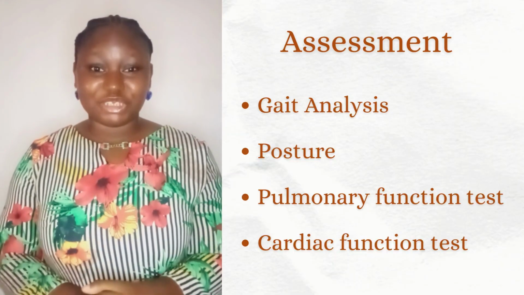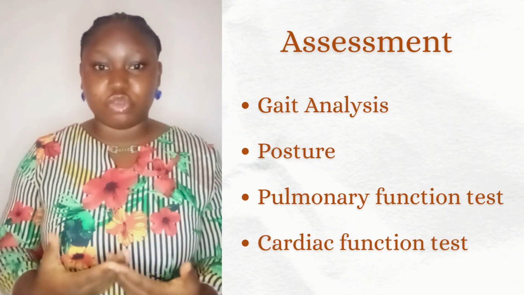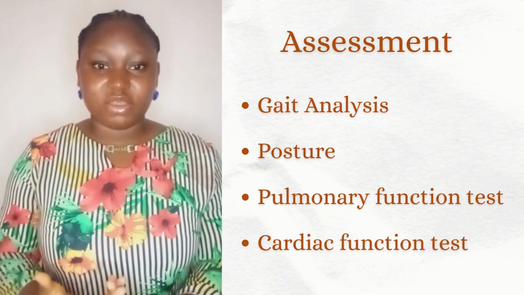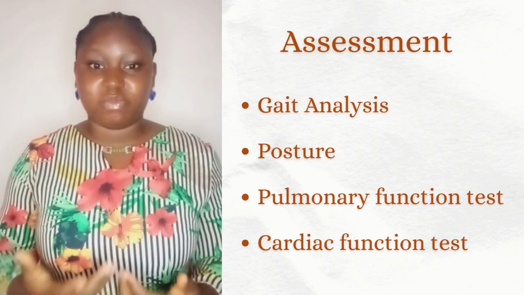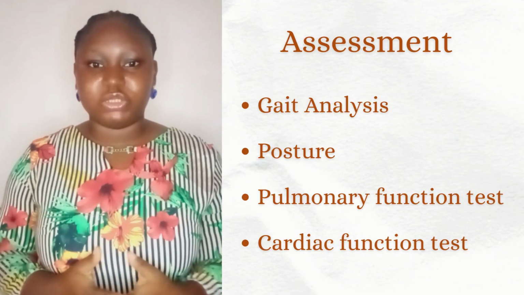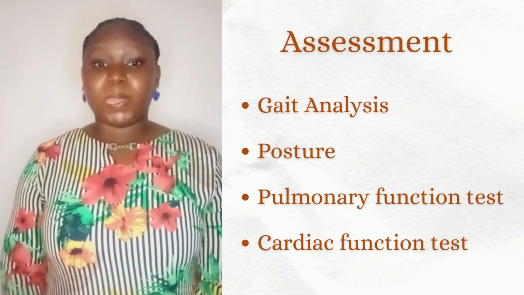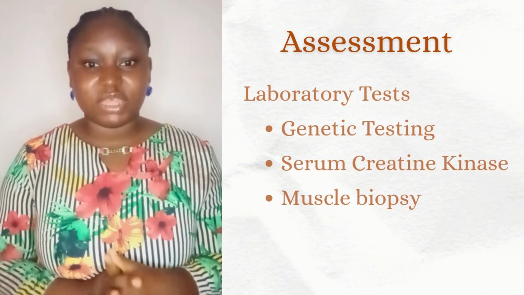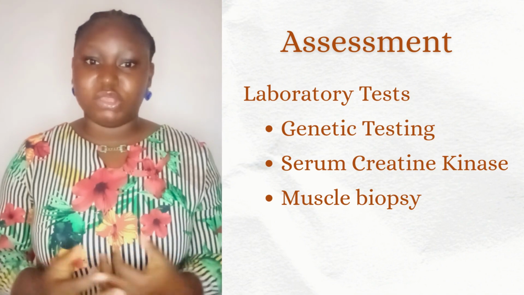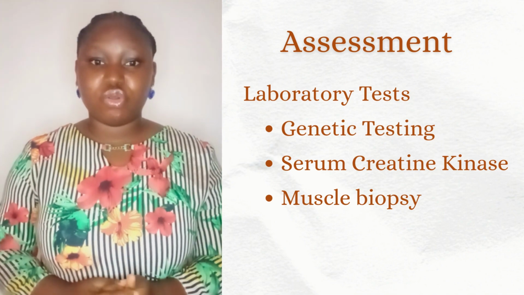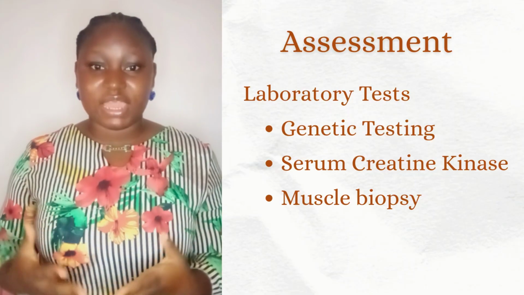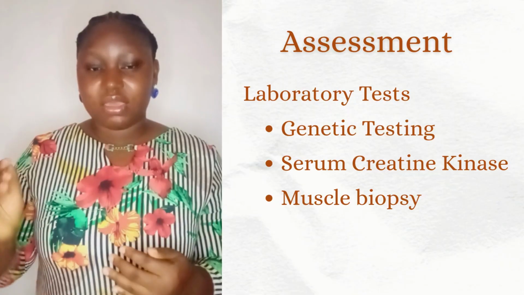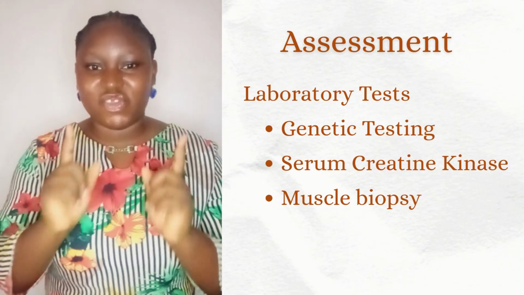Then another assessment you can do is for their respiratory function. So you can do respiratory function tests to see how much they are respiring, how hard, how difficult is respiration for them, and also cardiac function tests can be undertaken. Then also laboratory tests. You can do a genetic test to see if there's absence of the dystrophin gene. There is also a check for the serum creatine kinase, which assesses if the creatine kinase is high. So that would also give you an idea for your assessment.